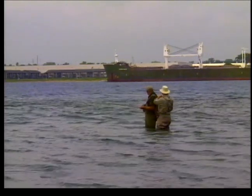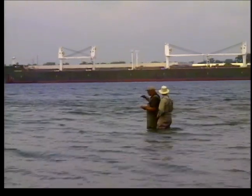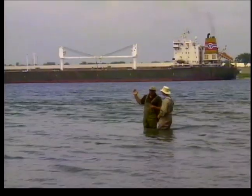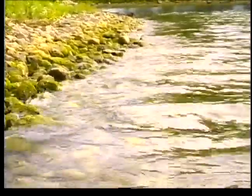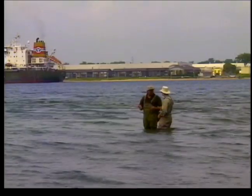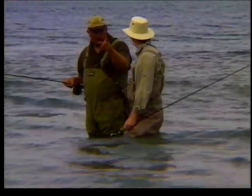We have a large container ship going by here in the river. Could you talk about one of the dangers posed by these large ships when we're wading? That's a good point. The thing about these boats is if they're empty, like this one — you can see that the back of the boat is out of the water — it doesn't push a lot of water in front of it. The larger boats that are full will push a wall of water probably about six to seven feet high in front of them. When that goes by, the water level here drops about two to three feet — you'll feel it slide right down your waders. That's safe. But when the water's coming back in again, there's a really nasty undertow and it will suck you out. So when wading the shoreline at any of the Great Lakes, when the boat goes by and you feel the water level drop, head towards the beach.